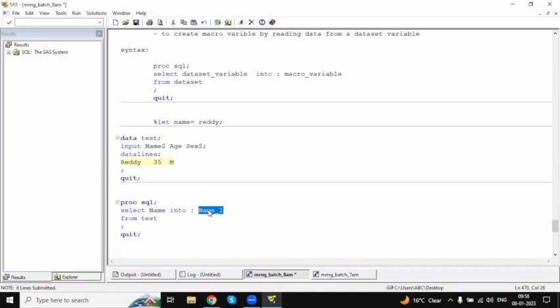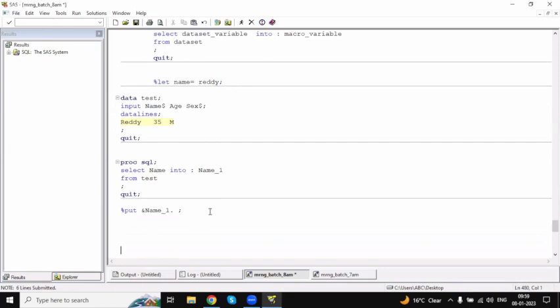I want to check what value is there in name underscore one. How can I check? Can I use a put statement? Percent put. I use a put statement so I can check it in the log window. What is the value it is going to resolve? Percent put ampersand macro variable name. If you check, you can see it in the log window.